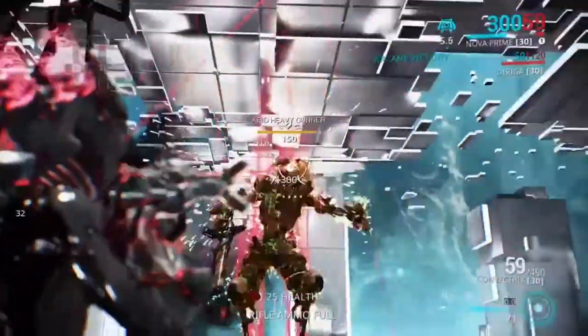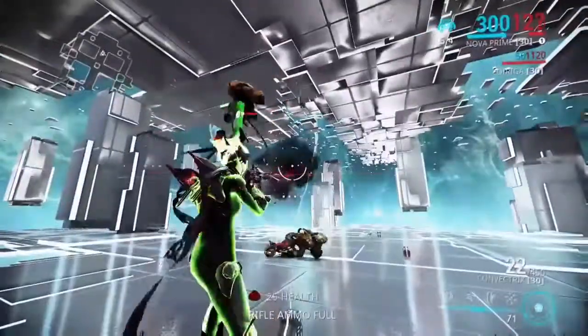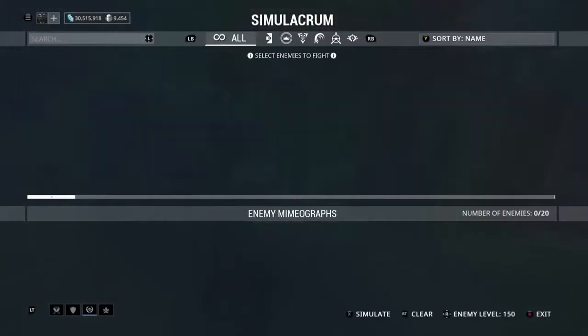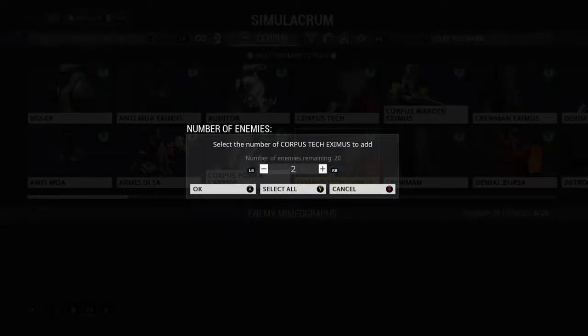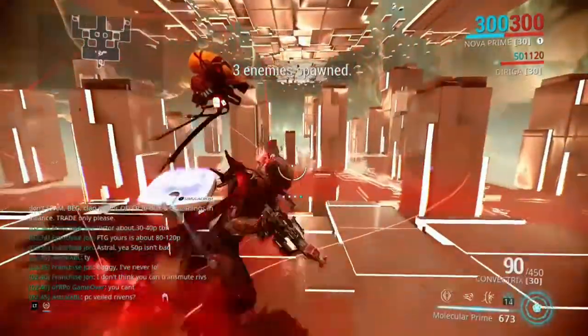And if you do have a Riven for this weapon, this would be even more powerful because it does have quite a strong disposition. As you can see, getting through the armor targets is pretty quick, and then moving on to the Corpus. Gonna spawn in some Corpus decks, some Eximus, obviously level 150s, my standard for everything I test on.